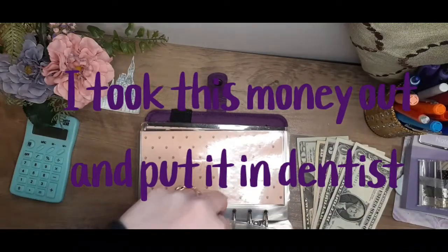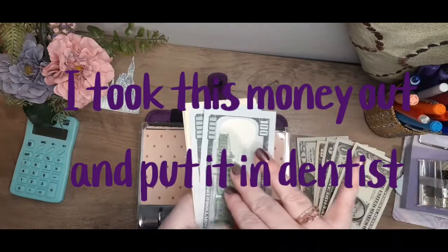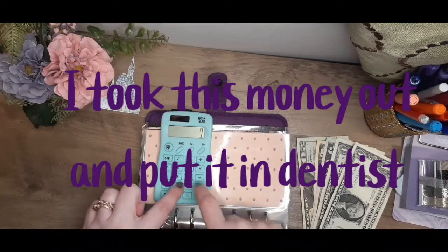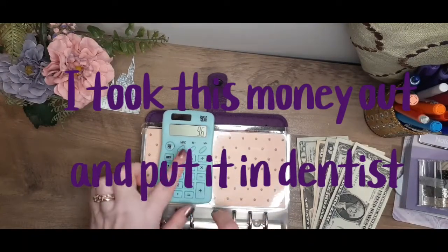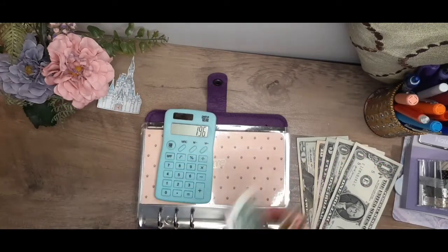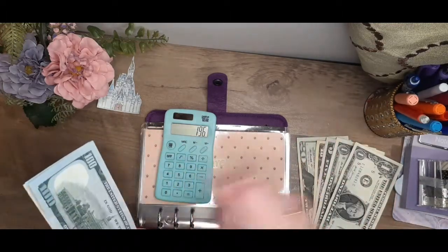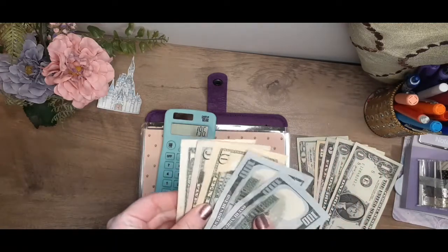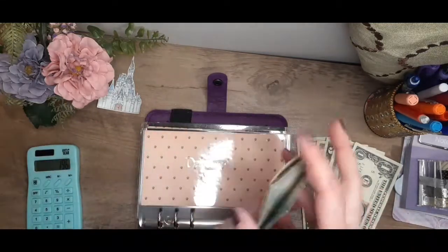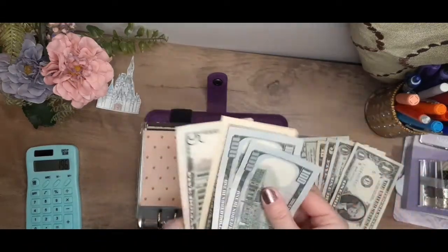This is just for half the month that I've stuffed so far. Our payment is actually $392 — divide that by two, it's $196. But I paid off our credit card, so I'm splitting that old payment up to my van and trying to pay off my other credit card just as fast too.